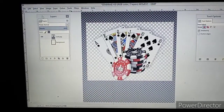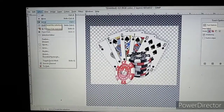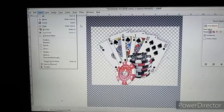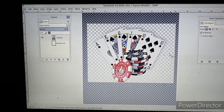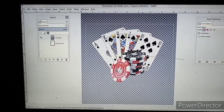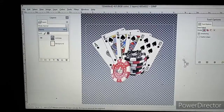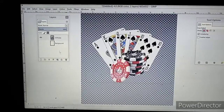So once I click on the select and I go to invert, I can just click my delete button on my computer and it'll all disappear. So everything in the background disappeared.